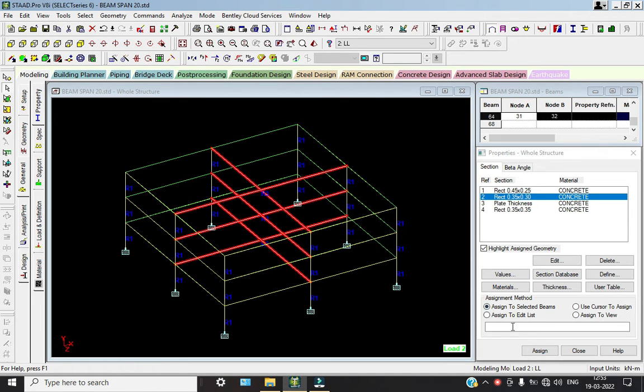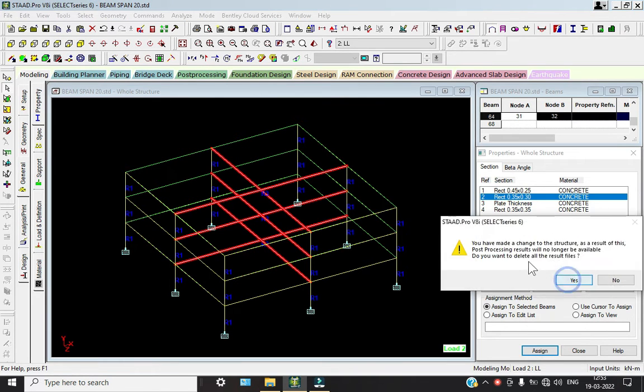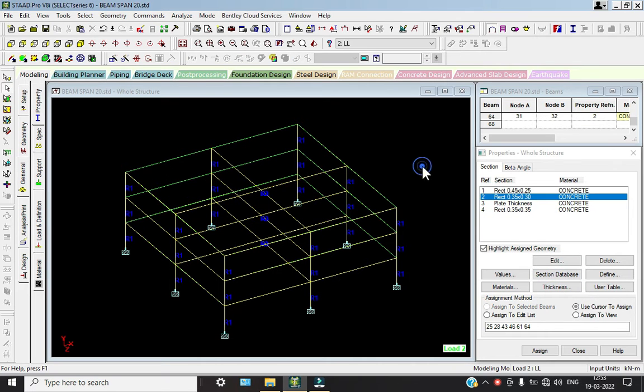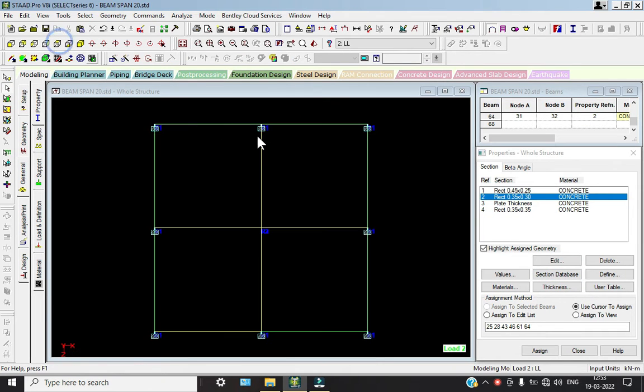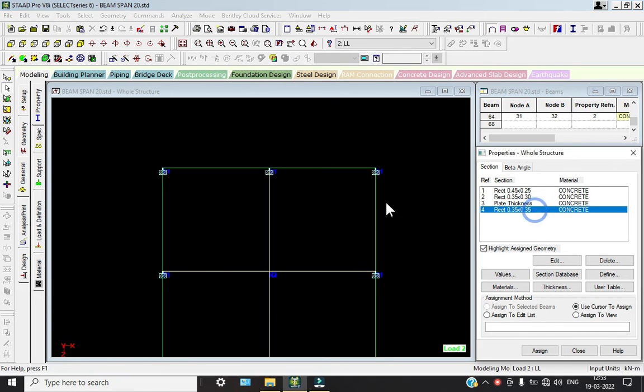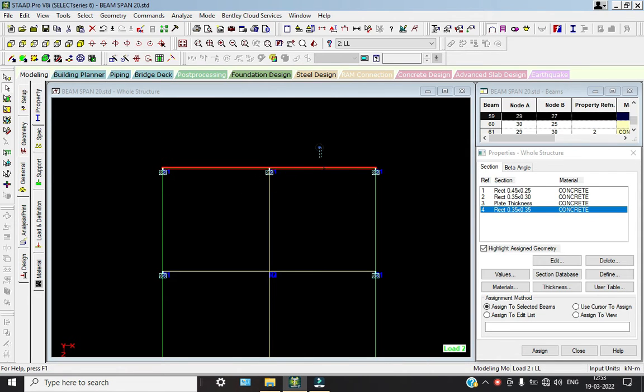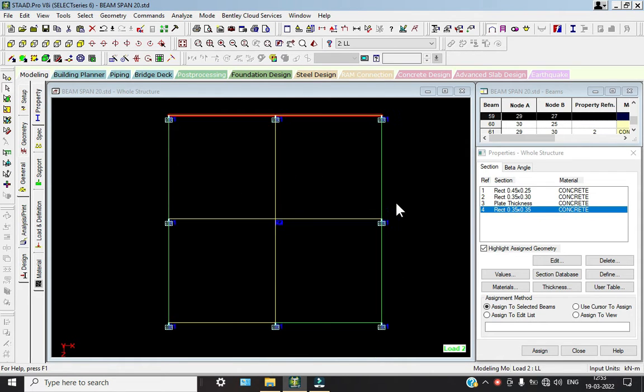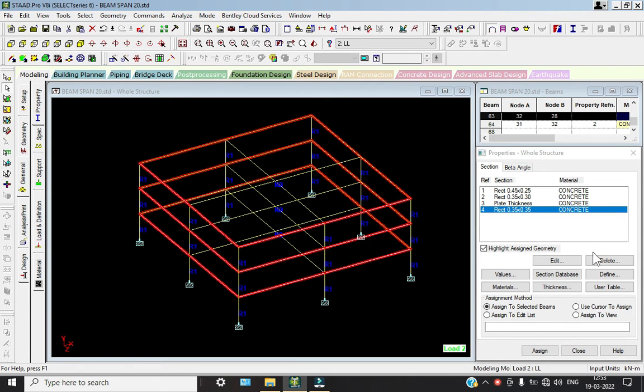Assign, and then after again I'm going to assign this to these beams. So we have selected all these beams, assign and yes.